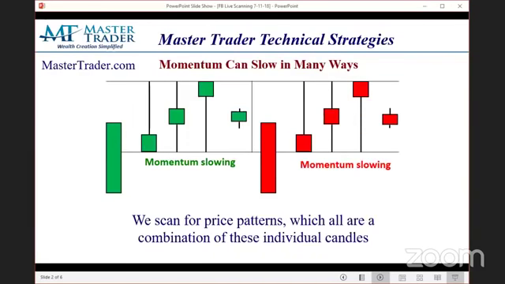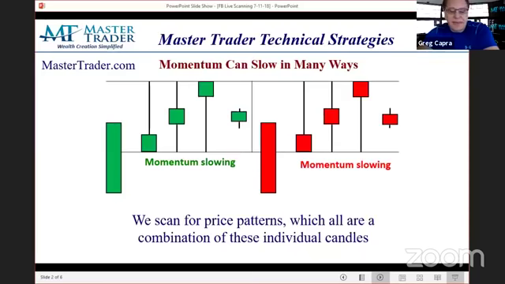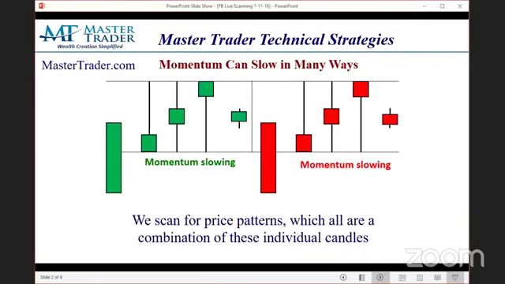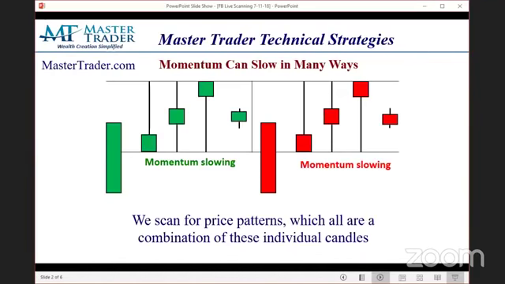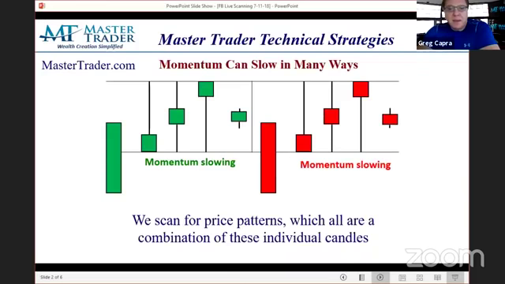Okay. So anyway, what we were going to talk about today, I want to simplify it by breaking it down into its individual parts before we move to the charts and actually look at what we are looking for with these individual candles, and then put them in the context of individual price patterns. That's what we do every day. Dan and I take a very simple approach. We eliminate the indicators. Even as we look at candlesticks here, we want to eliminate the thought of various names, because when we do define some things, it's mostly for educational purposes, but our main focus is the picture, the pattern. What is it communicating to us?